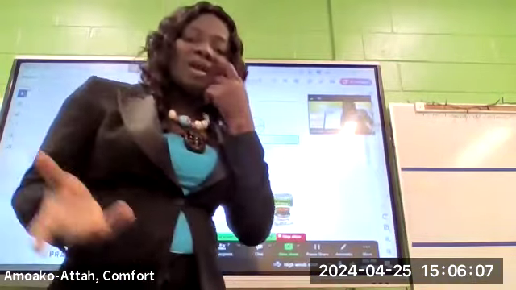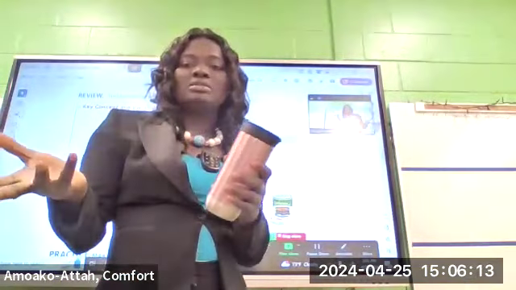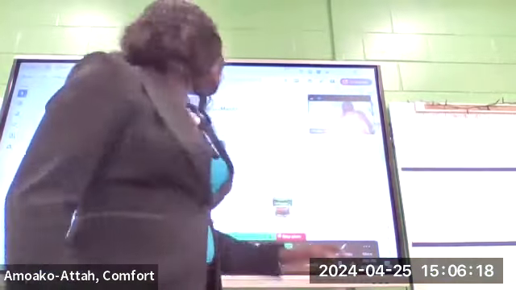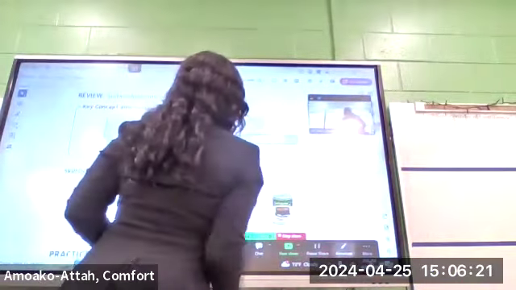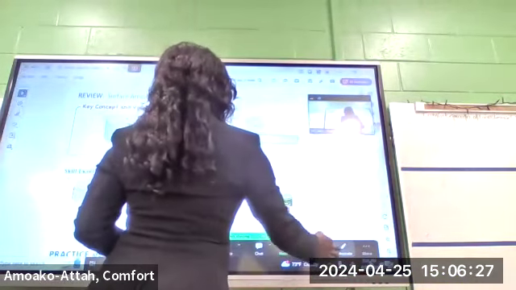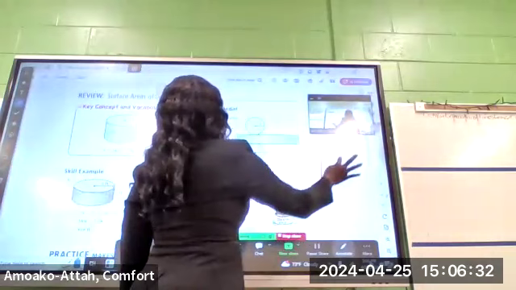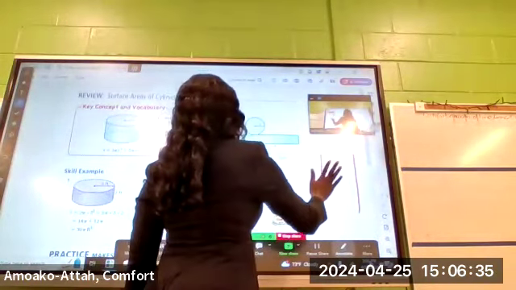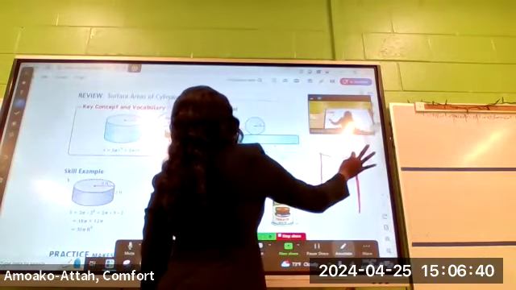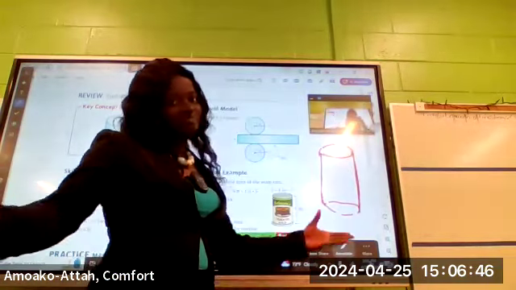Good. Now, how do we find the surface area? When it says surface area, that is the whole area, right? It is calculated for every part of this cylinder. So if this is a cylinder, I have my curved part, right? Then I have the two circular parts of it. This is the cylinder. Good.